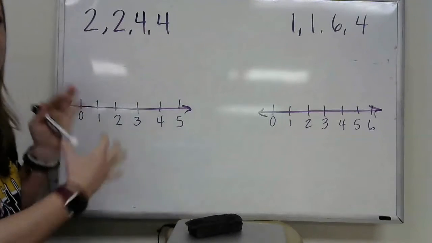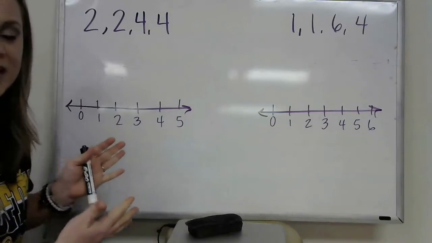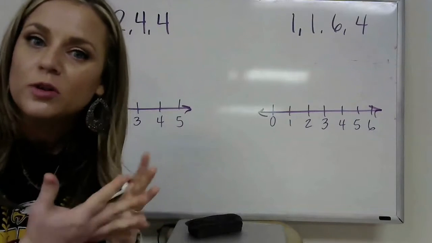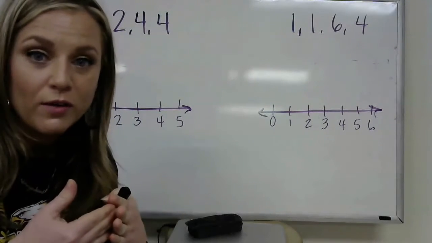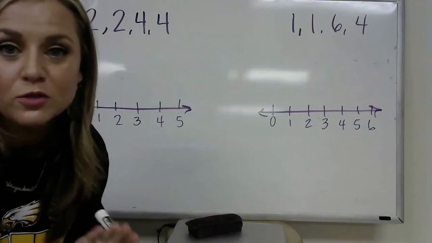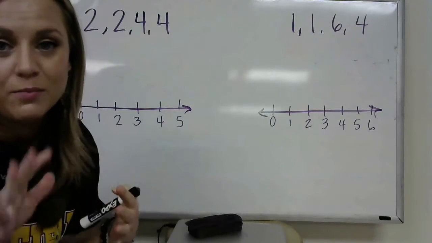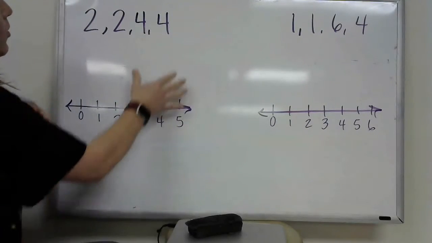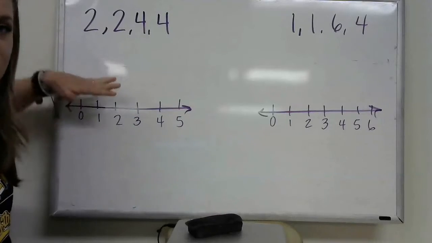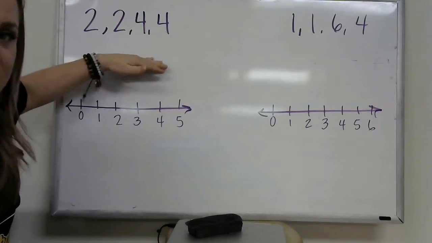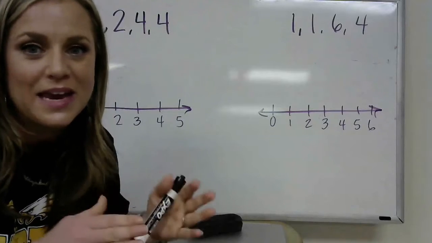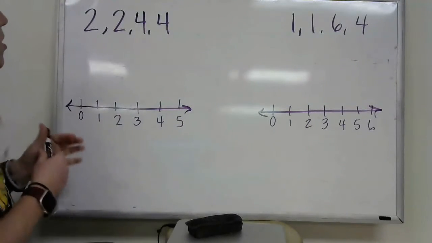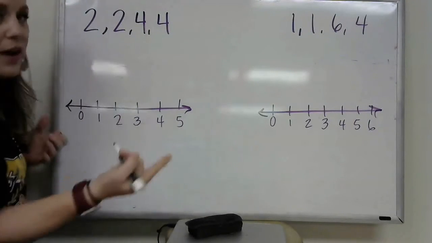All right, so we're going to start with two sets of data, different sets, and this is just so I can show you an example, okay? So at any point, if you have questions, that I fully expect some of you to have, pause, raise your hand. We're going to find the average of this data set, and then the average of that data set, and then we'll come together and talk about the mean absolute deviation.